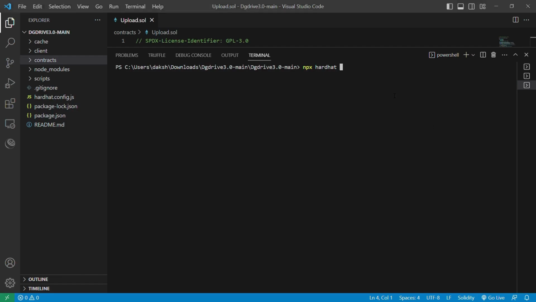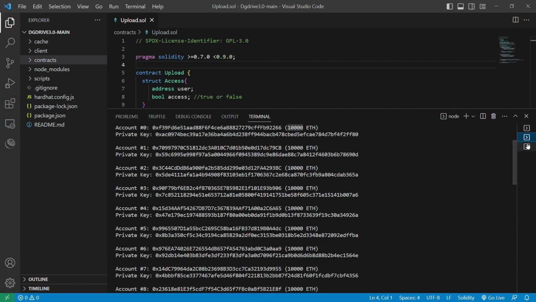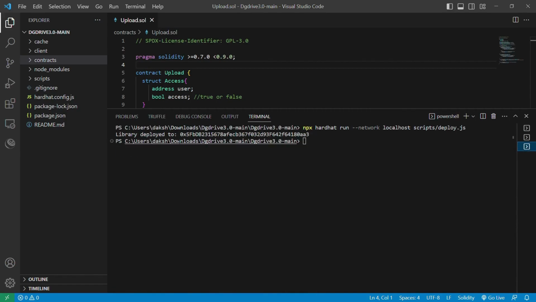This is the following command we need to run, and this will deploy it. It will take just a second. Now we can see that the deployment of the code is successful.